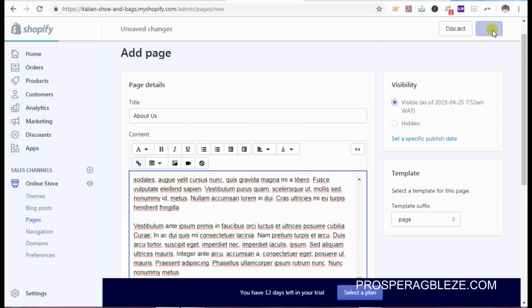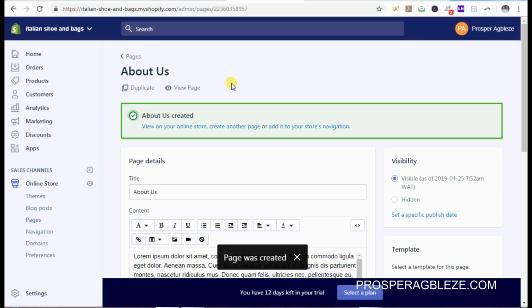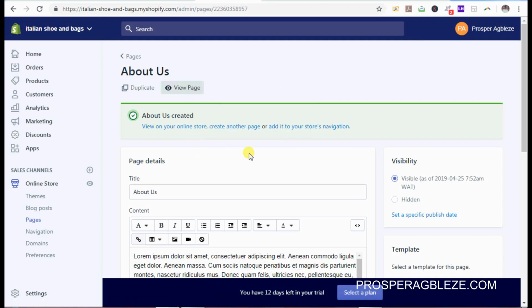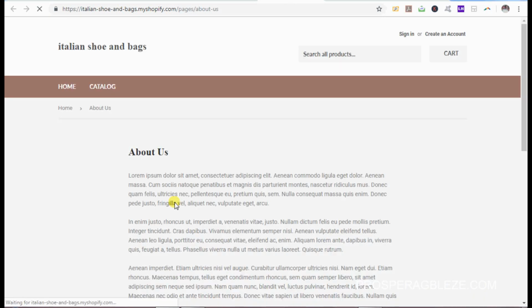That is as simple as that. So let's view this. Let me open it in a new tab. So here is our about us page.